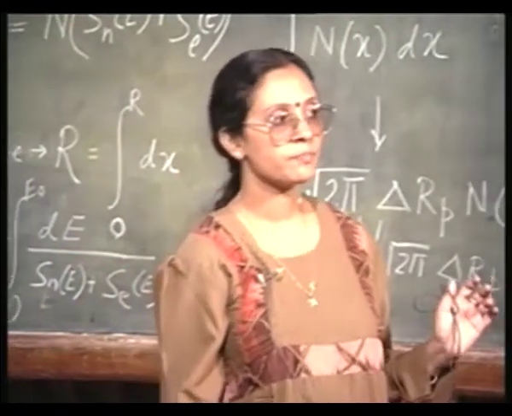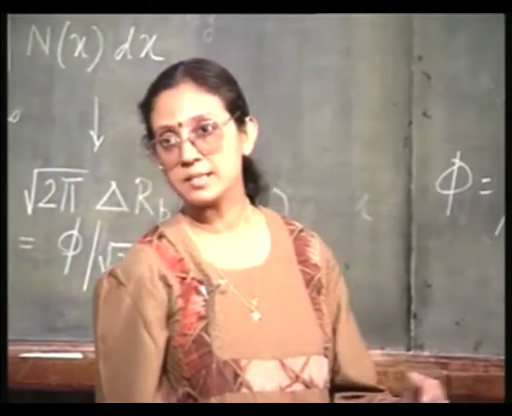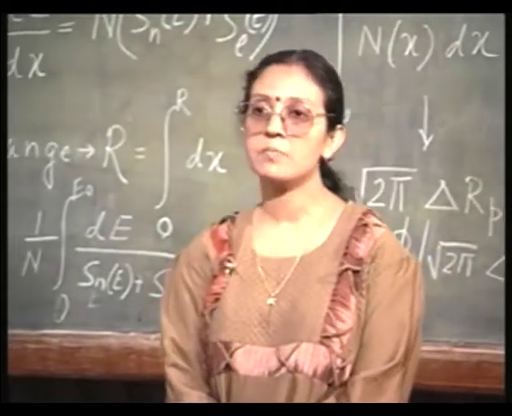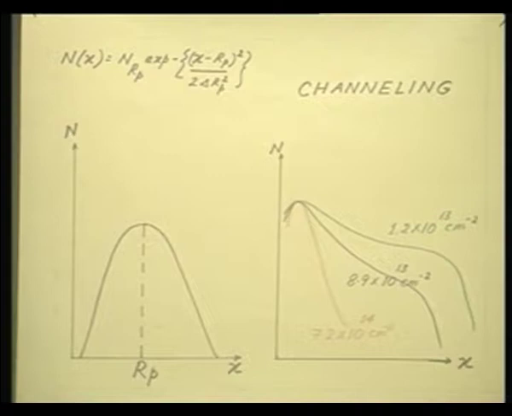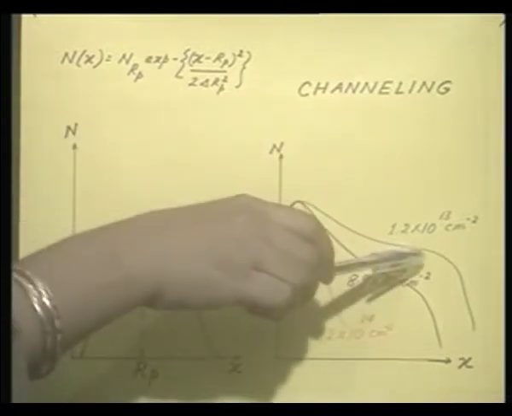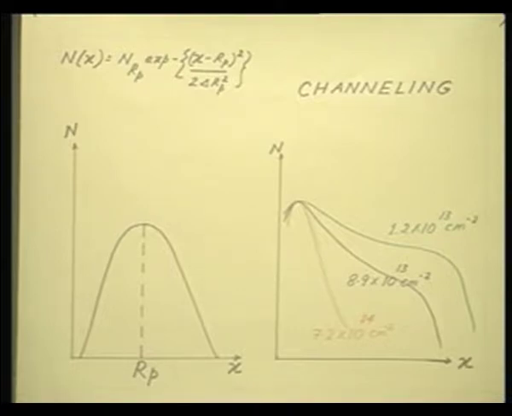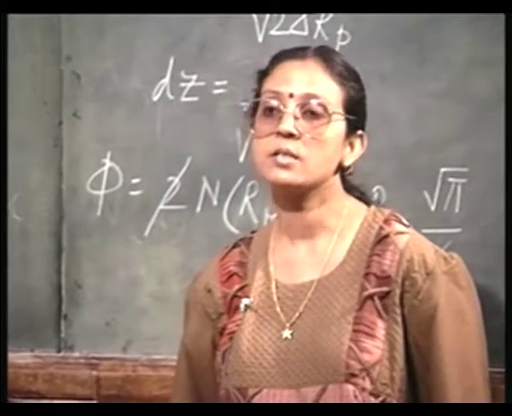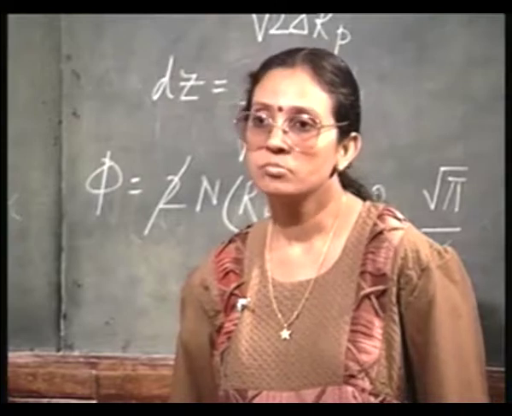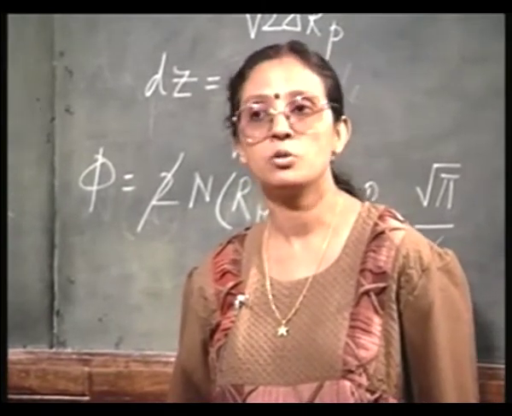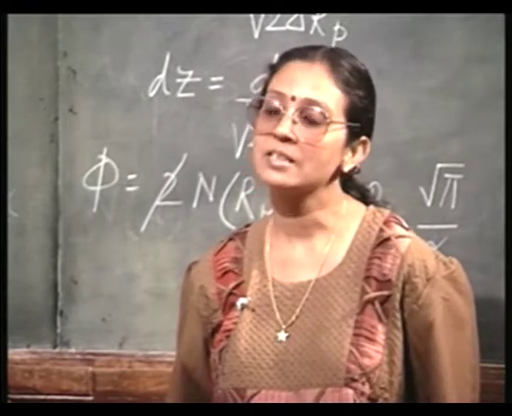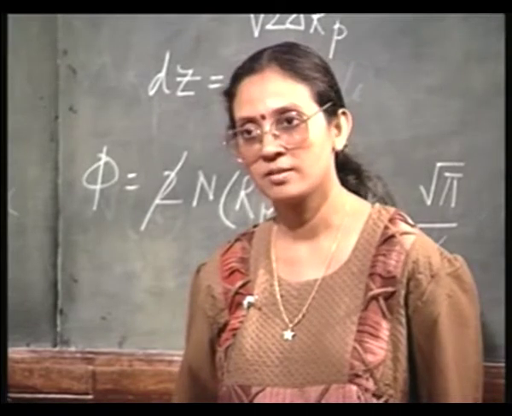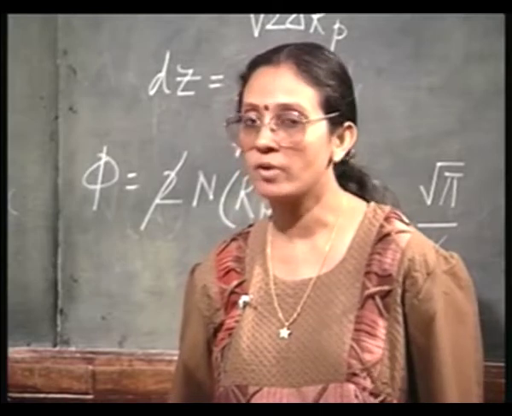Do you see a very interesting feature? That is, as the dose increases, the amount of channeling becomes lesser and still lesser, right? Look at the orange curve. It resembles the Gaussian function more accurately than the green curve, which is going much deeper into the semiconductor. You know why? That is because the higher the dose is, the more is the disorder. You are forcing more number of energetic ions onto the semiconductor surface, and in the process you are creating more disorder, more damage, so that the sample surface starts resembling an amorphous target. And then the profile is going to be Gaussian.